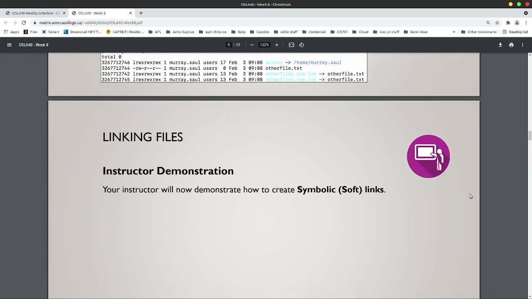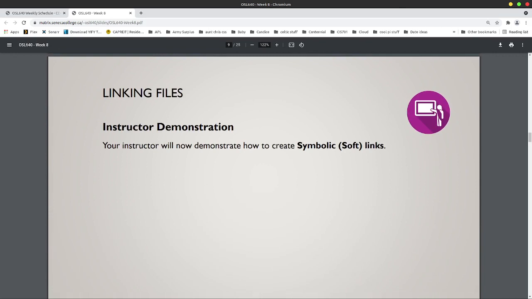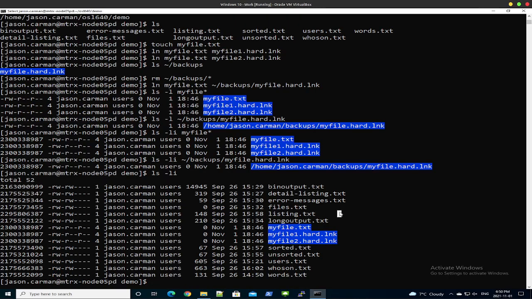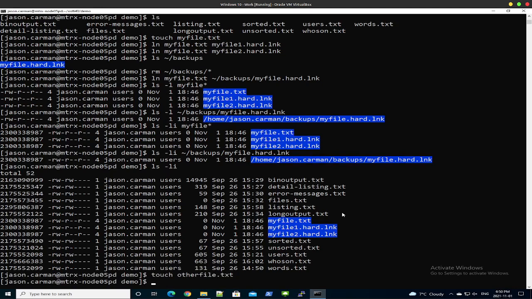And let's actually see that in action, shall we? So back over to Matrix. I'm still in my demo directory here. I'm going to create other file.txt, and I'm going to create some symbolic links or symlinks.